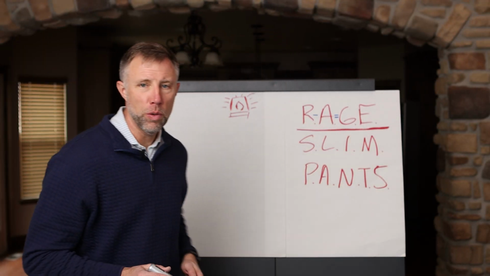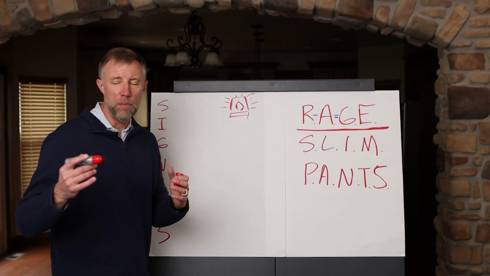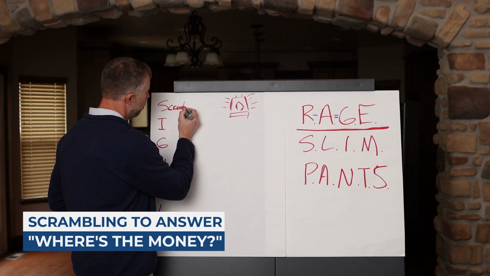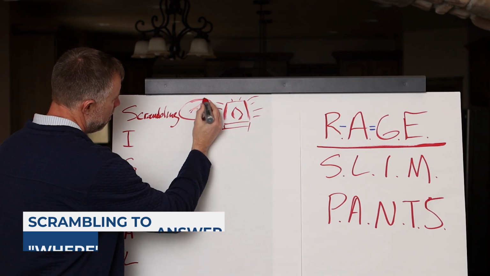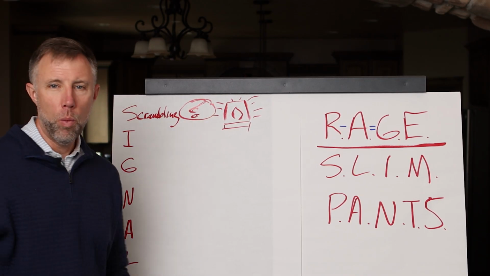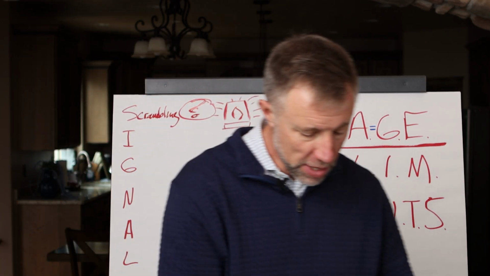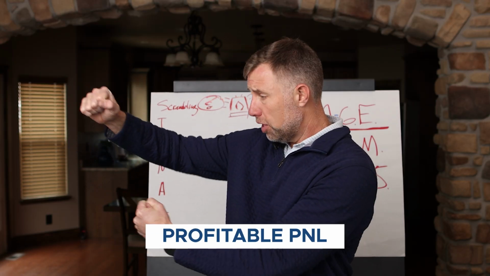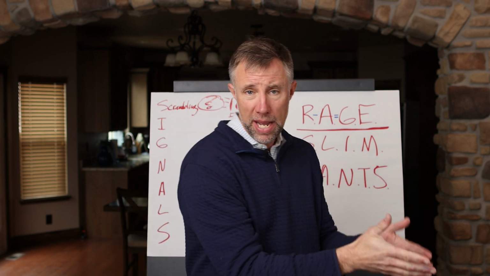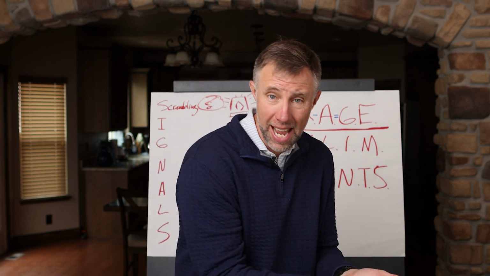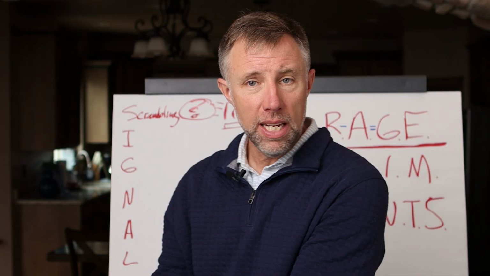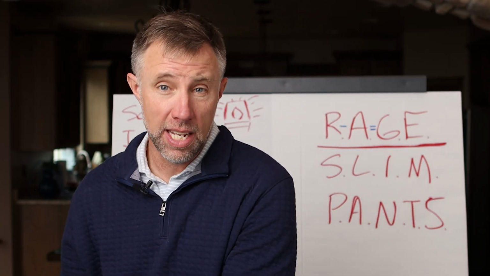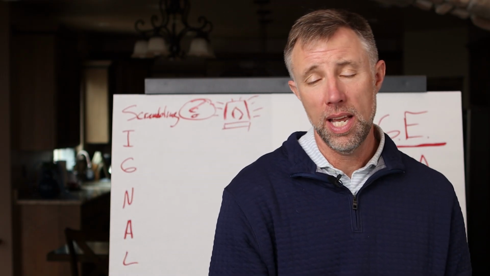So the first signal that we'll hear or see a lot in a business owner is when they're scrambling around this one question: where's the money? Where's the money? Where's it going? So my CPA called and congratulated me that I've got a profitable P&L. My balance sheet looks good. All this stuff looks good, but I look at my bank accounts and there's no cash in the accounts. Yeah, I might be doing $150 on net income, but I've got $8,000 in the cash account. I might be doing $5 million on net income, but I've got $182,000 in the cash account.